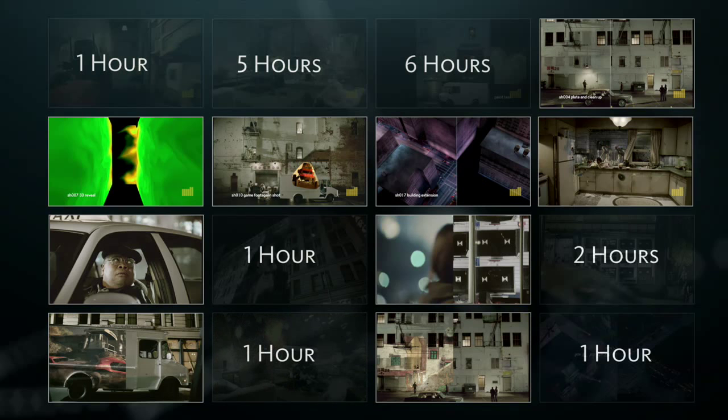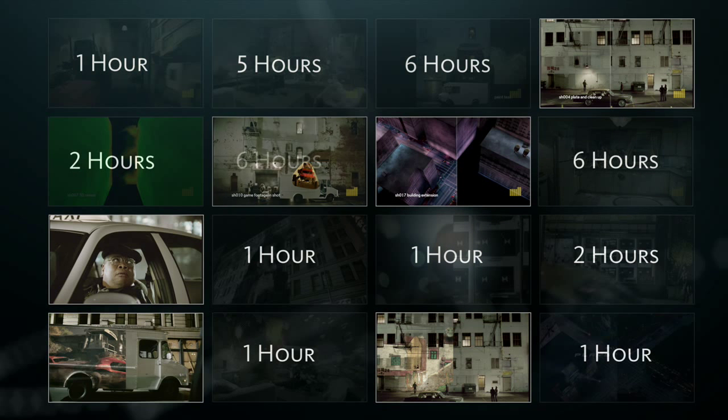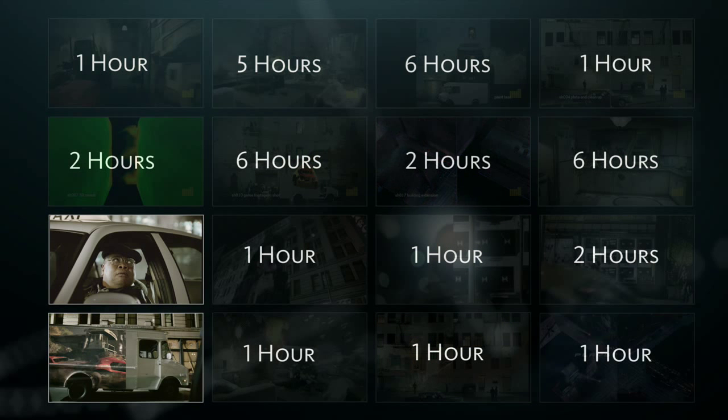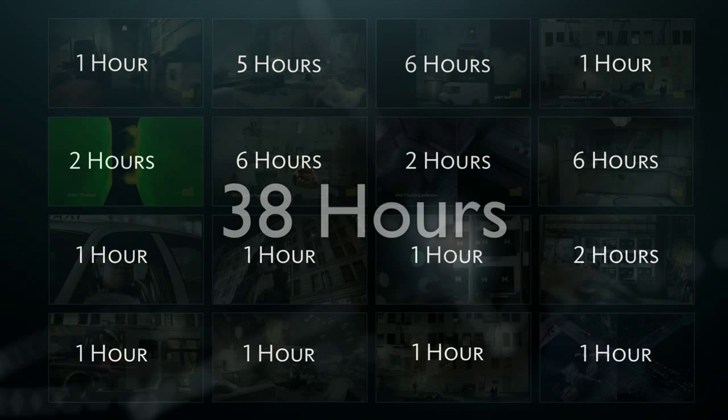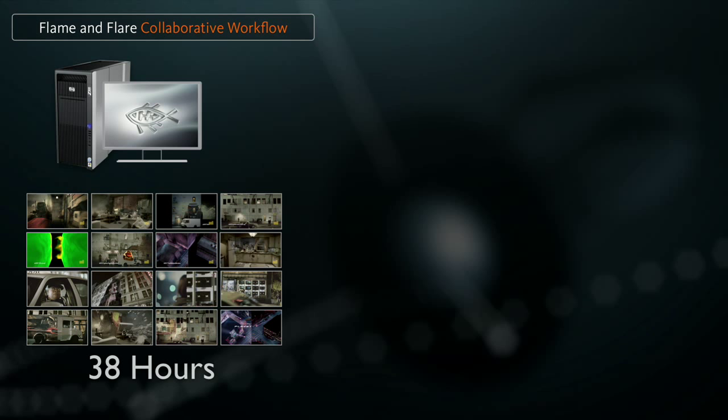Well, then your task, if you're the producer or the Flame artist working on it, is to figure out how much time it's going to take you to do every one of those composites. And for our example, let's say we decided it's going to be about 38 hours to get through that entire spot. Now, how are we going to do that? Well, if we've got one Flame and Bill, we're going to tie him up, we're going to tie that Flame room up, we're going to tie our premier room in our facility up for about 38 hours.